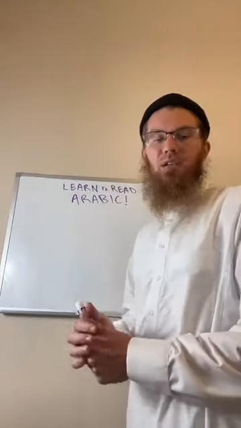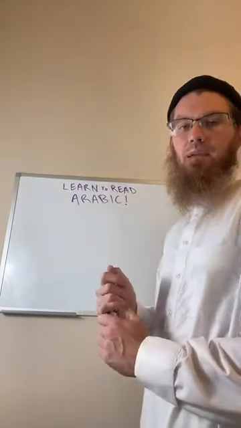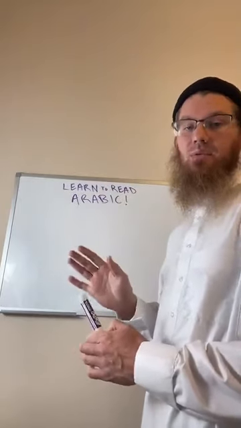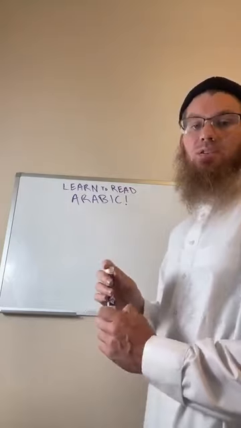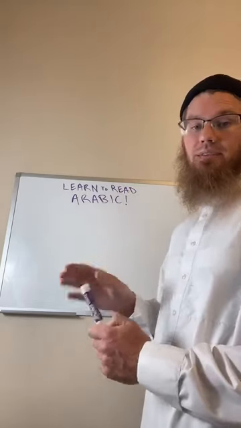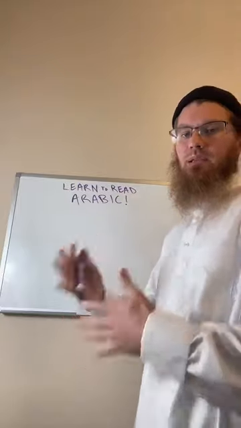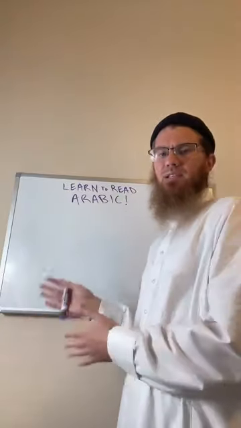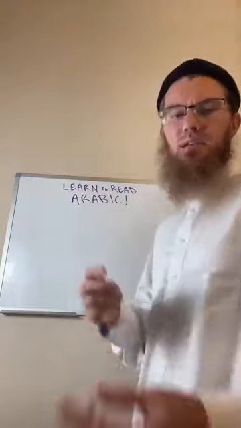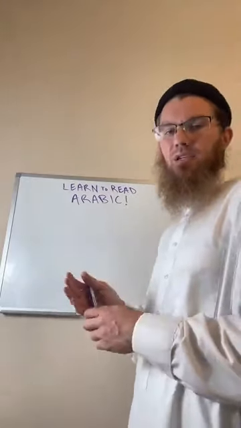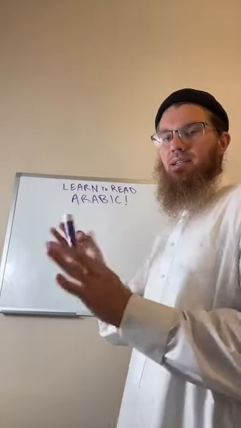The next thing we want to understand about Arabic is that Arabic is written in cursive. So the letters connect to each other. And it's also written from right to left. Okay? Now don't be overwhelmed. Just like the previous lessons were easy and you all were picking it up very quickly, this is also easy. Inshallah, we just got to take it slowly.